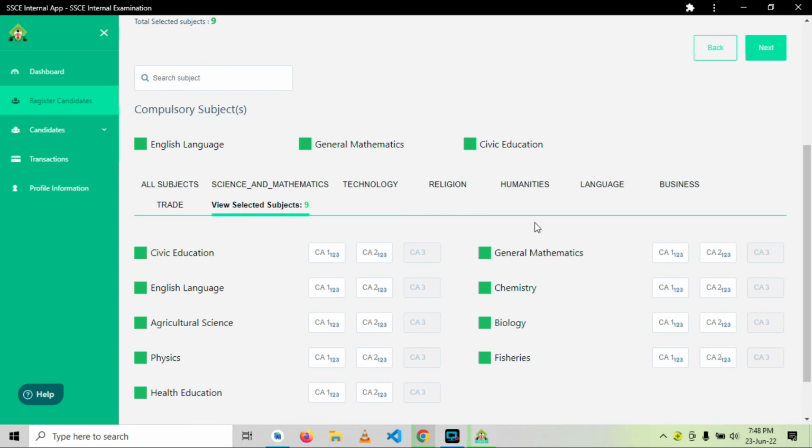It will just outline only subjects that are selected. You can just enter it. I'm just entering a random value. I don't know why my system is slow now.